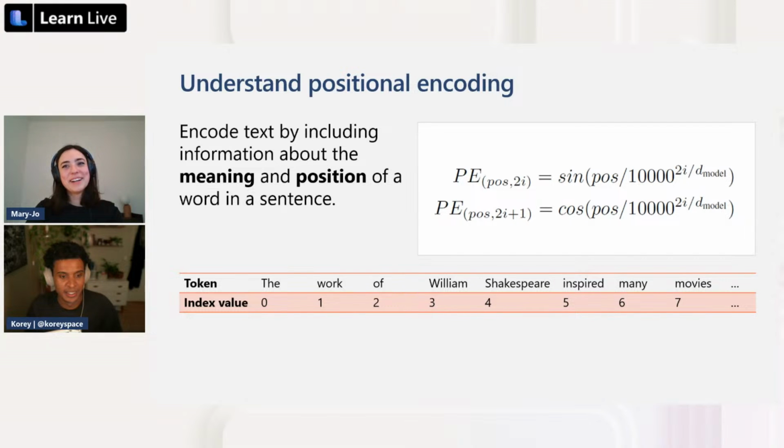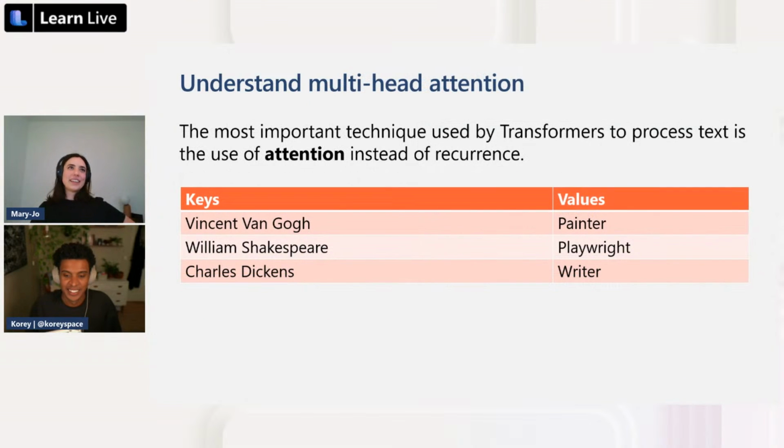Right. So then we have multi-headed attention. Like I said, attention really was the most important technique used by transformers. The reason why is that it's a mechanism to map new information to learned information, and it really fixed the issue of memory in a lot of models that we had before. So remember, for example, with RNNs, we had that hidden state that included all the information from the previous text, from the sentence. And by using attention, it made it a bit more efficient to find the right information at the right time.